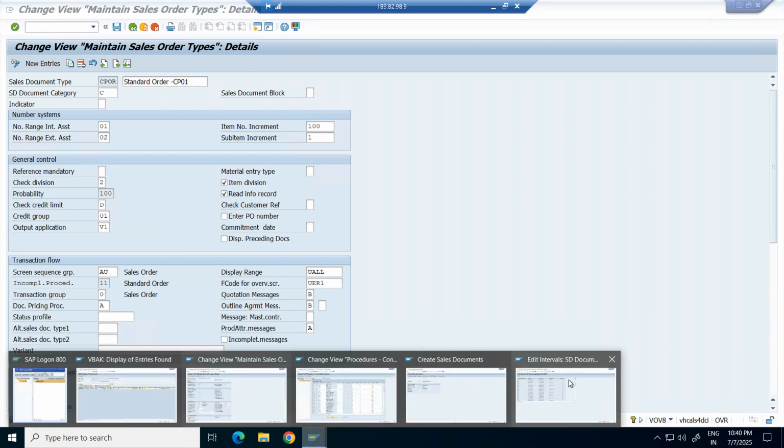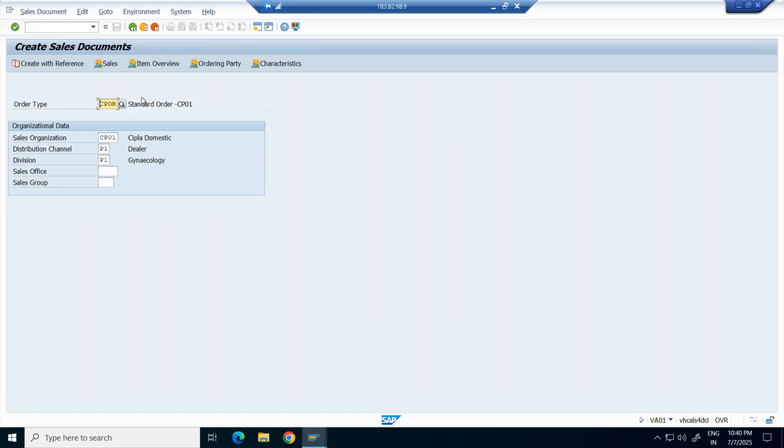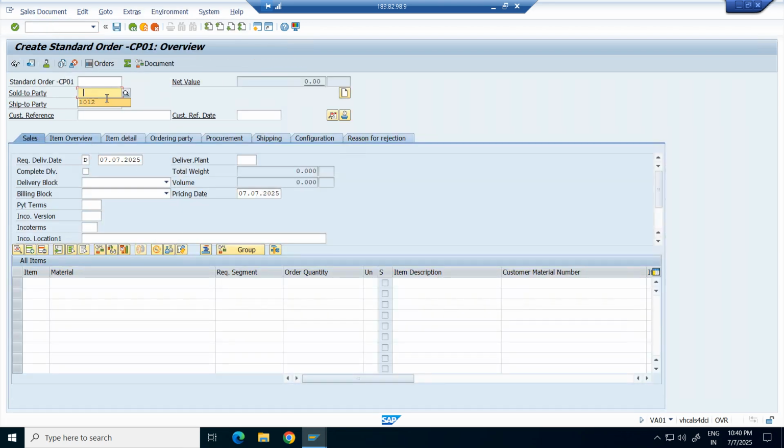Now again I will create the sales order. Not allowing. Let me execute or refresh this screen in VA01. Now go inside this. Now it is taking, right? Let me give some number, for example 99. I'm putting the material code and giving some order quantity.